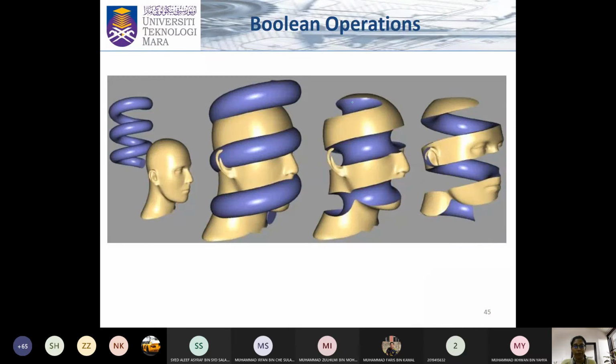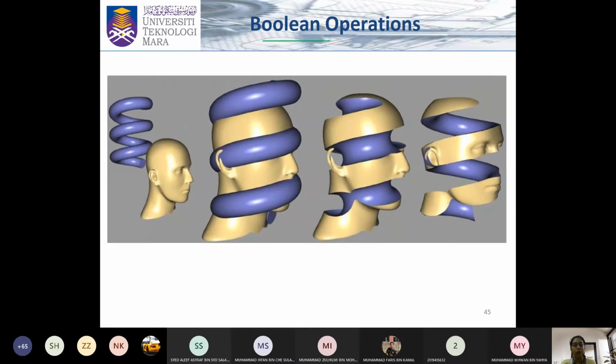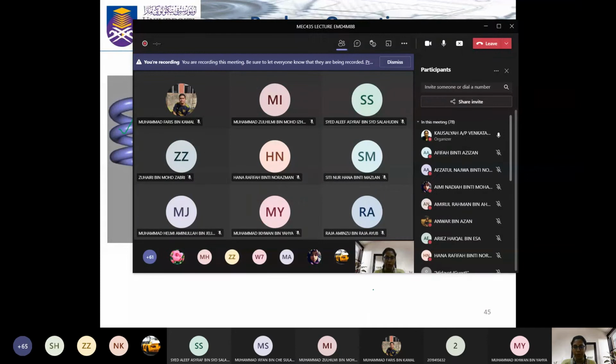Now, this is an example of why Boolean operation is useful, when we want to mix and match organic shapes with inorganic shapes. In this case, this helical spring is an inorganic shape where you can create its design. The human skull or the head is an organic shape. You cannot design this in CATIA. Simply impossible. Can someone tell me why it's simply impossible?